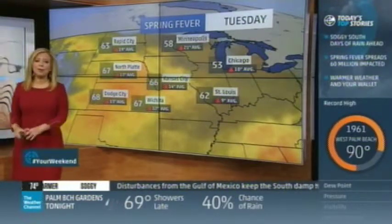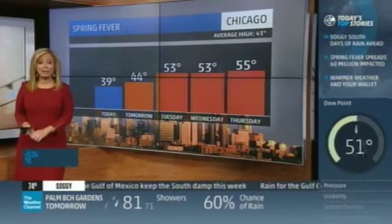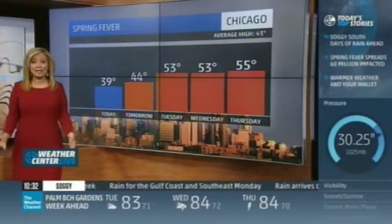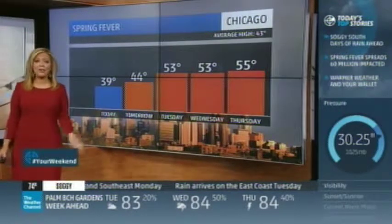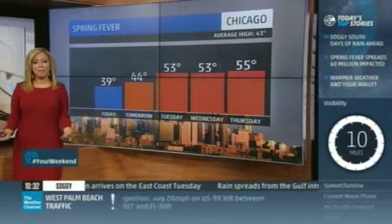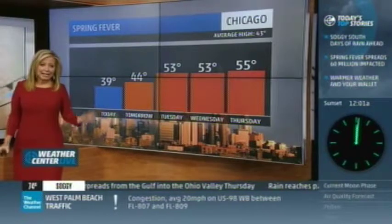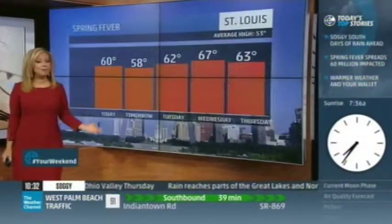So you can see on the map that we're looking at some big changes for Kansas City, St. Louis as well. And it is making for a better looking forecast and melting any snow that's on the ground. We still have quite a bit of snowfall, about 31% of the U.S. covered in snow. So keep in mind your forecast for Chicago climbing well above average, and temperatures are warming up as we go through the week. And it's going to be much warmer than what the normal high is, and at least you're finally going to say goodbye to that Arctic air in Chicago. So big changes in the way and lots of improvements.